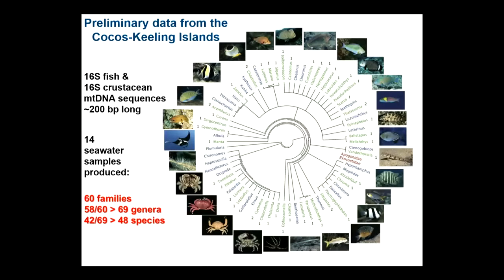You'll notice that these sequence lengths are quite short. Traditionally for taxonomy, you might like something a lot bigger. But when you're working with these degraded materials, if you try to amplify a large product, it simply won't work because it's probably broken up within your sample. So that's why for a lot of these environmental DNA studies, they target these smaller fragments, and you do lose some resolution in terms of taxonomic assignment at that point. It's kind of a trade-off. But anyway, she was able to pick up a whole bunch of different families and genera and species.